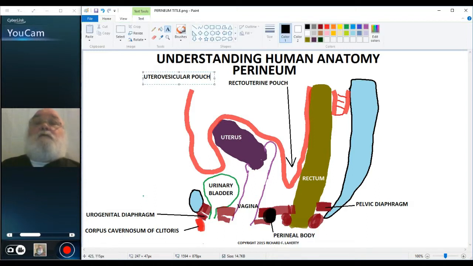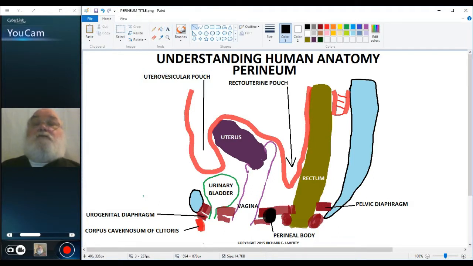And we'll draw a line down into this pouch and put an arrowhead on it. Like so. It's a low point, but not the lowest point.